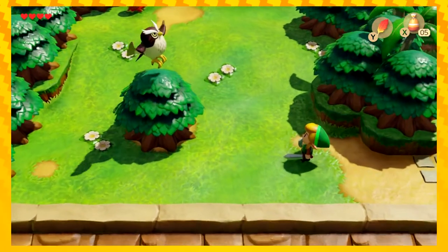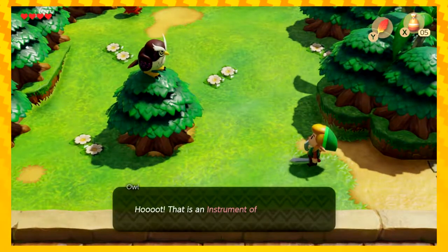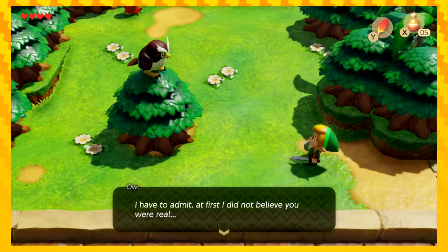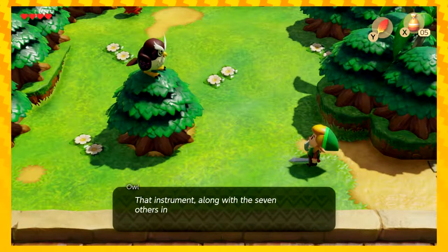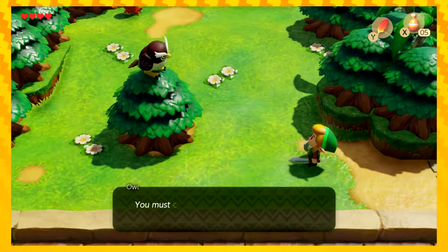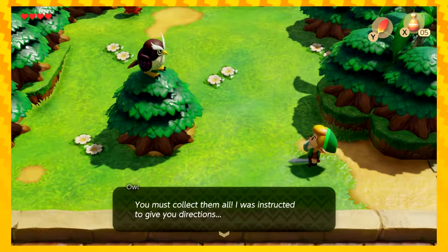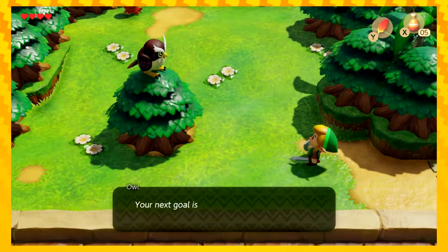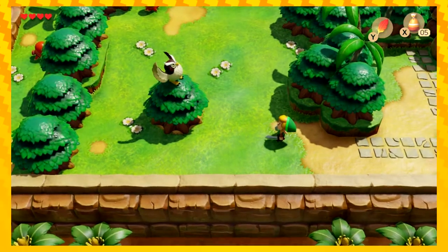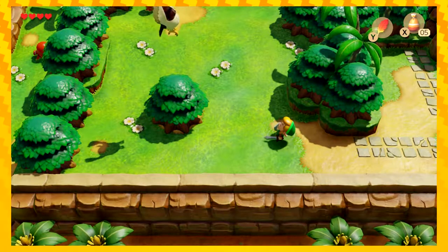You really don't like him. He won't go away. Hoot, that is an instrument of the Sirens. I have to admit, at first I did not believe you were real. That instrument, along with the 7 others in its set, has the power to wake the Wind Fish. You must collect them all. I was instructed to give you directions. Your next goal is north, in Goponga Swamp. Hoot indeed. Indeed. Hoot indeed.